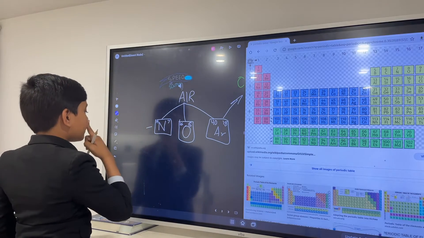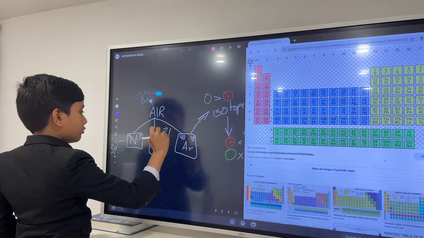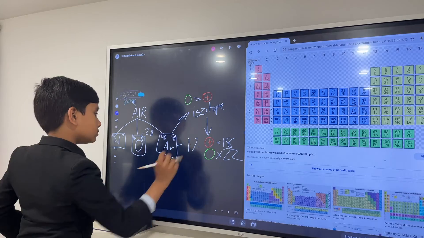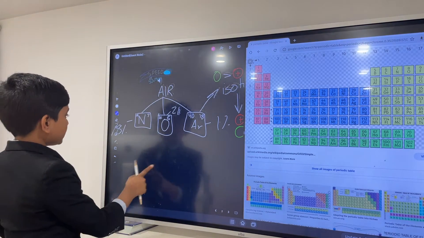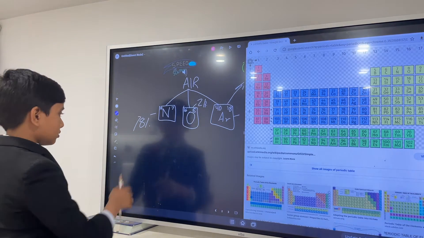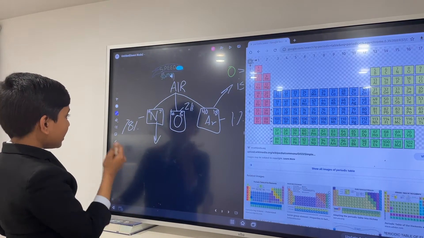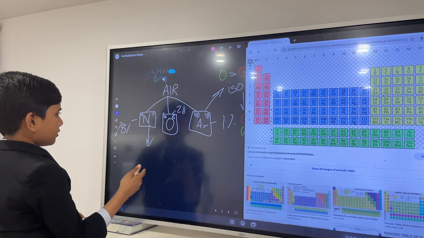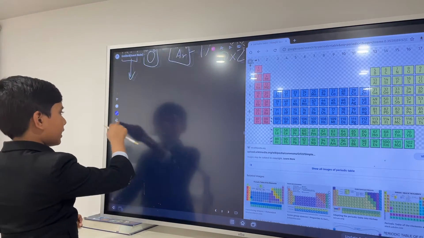Now, this makes up 78% of all air. This makes up 21%. And we'll just say this makes up the remaining, even though it really doesn't. There's carbon and all of the other elements, but this is the most significant out of the elements besides nitrogen and oxygen. So nitrogen, we have 78%. Now, how do we find the atomic mass of it? Well, why is atomic mass relevant anyway?